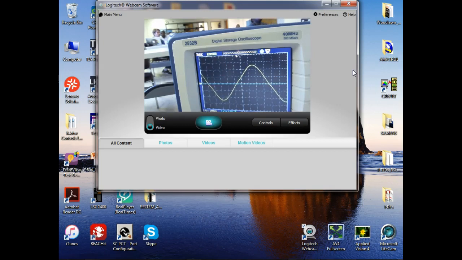Now what's nice about this, this is AC, so this is not an encoder. What we're doing is getting one cycle per revolution.